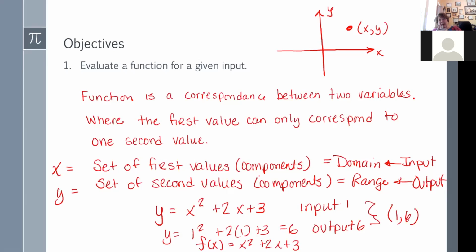Now, as soon as we write it like that, number one, you know it's a function, and you know what the input is. The input's x. And you know what the output is. The output's f of x. So now you can evaluate that for any input that you have, and then you can find the output. So whatever input you want to put in there, you can get the output.